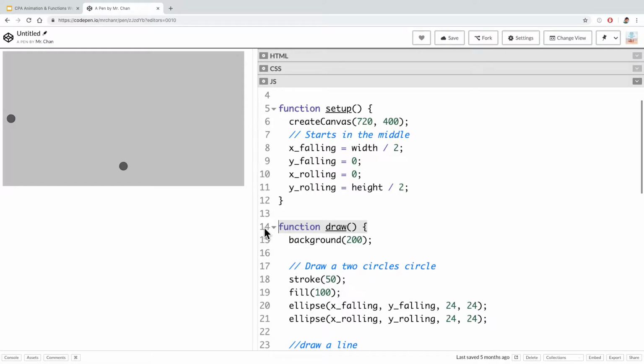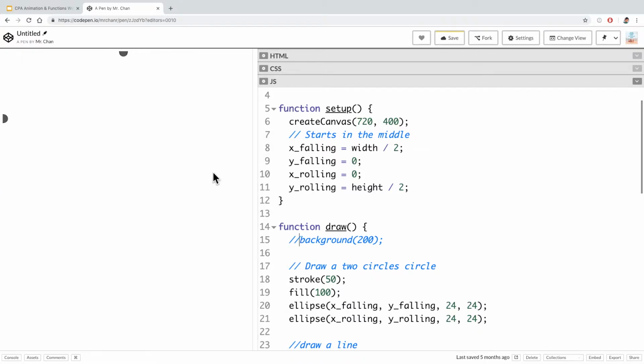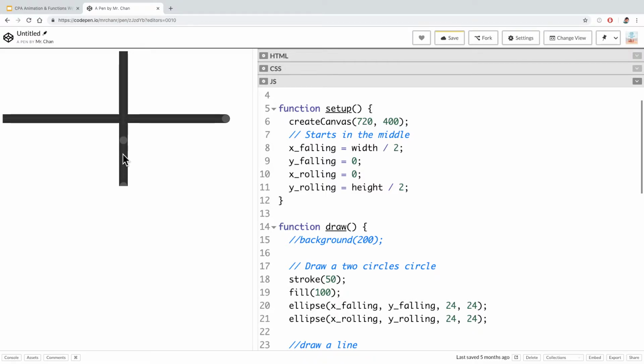When you were drawing your animals, they were always in the same spot. Little did you know that your animals were actually being drawn a billion times, all on top of one another. And so because the coordinates didn't change, it didn't move. And if I comment out this background line, you'll see. Now that when I update it, it leaves a trail. Right now it doesn't look like an animation because it's still the same page, and we don't see that, we see what came before. So now it just looks like a little worm crawling across the screen.